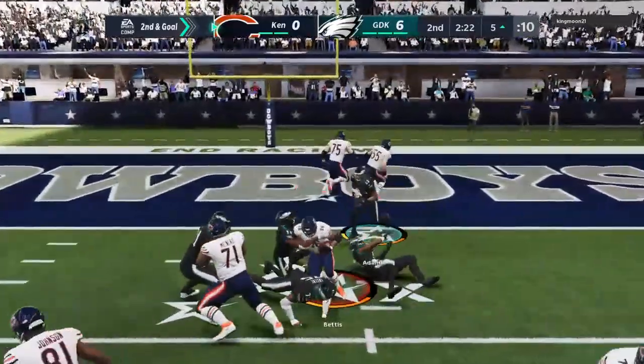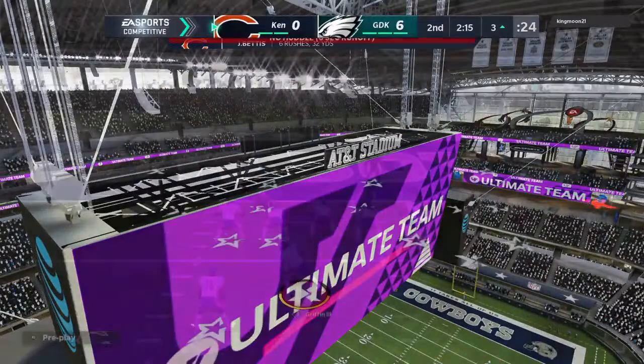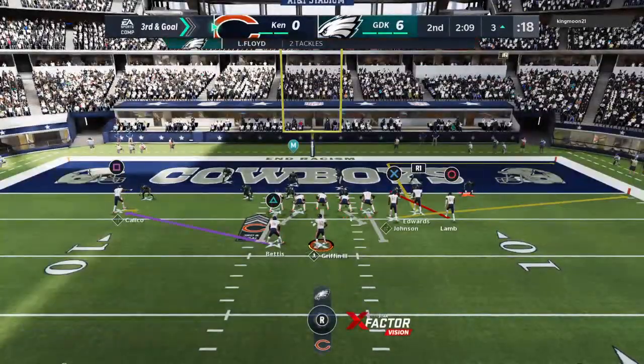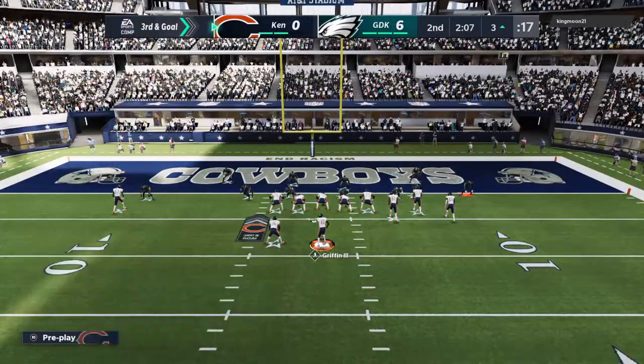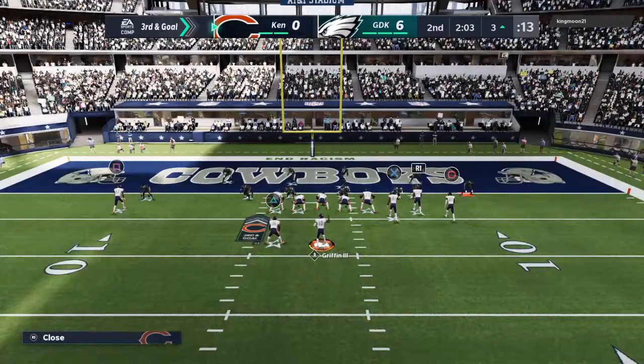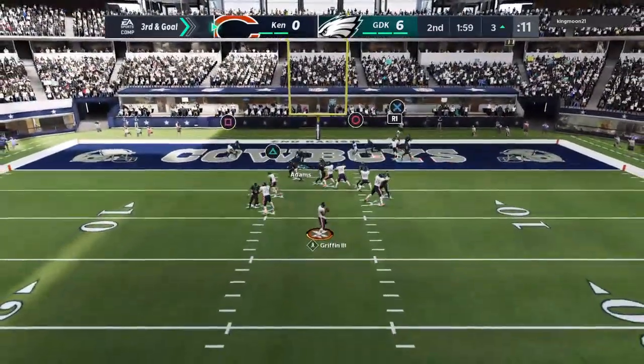From the shotgun now, here's an inside give. And not a whole lot there. He does get a couple, taking it from the 5 down to the 3. They'd really like to make the short field pay off. We'll see if they can, but this is 3rd and goal. Out of the gun, Griffin.